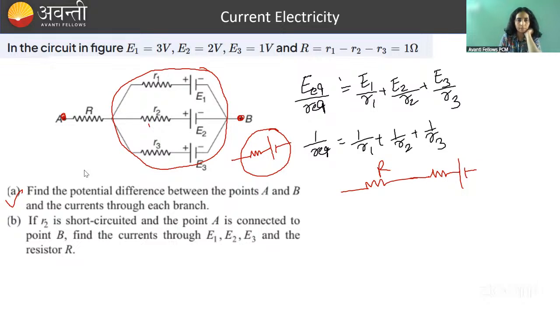Done it. And then we are asked potential difference between A and B. Now you can clearly see if you are able to reduce it like this, this is an open circuit. This is not a closed circuit, so there is no current flowing in the branch, and hence potential difference between A and B will be equal to EMF of this cell. So basically, if we are able to calculate the value of E equivalent for this condensed circuit, then we will be able to say what is potential difference between A and B. So let's use the formula.